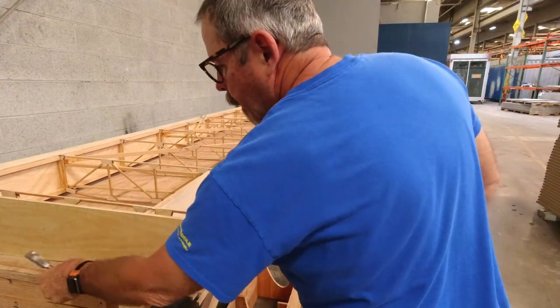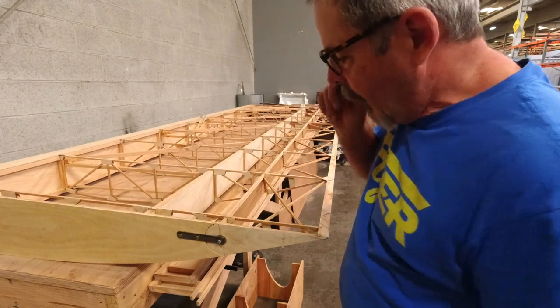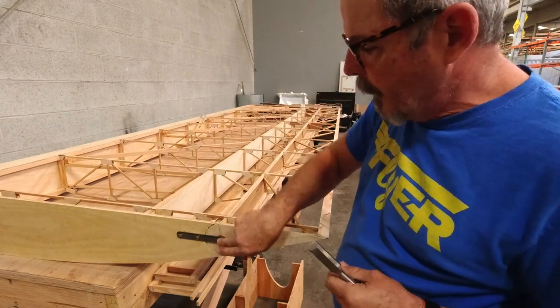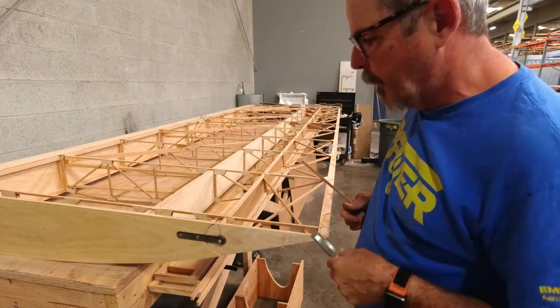All right, so those are all cut loose. So all I have to do now is pull these pins, and then we should be able to just bring her right out.